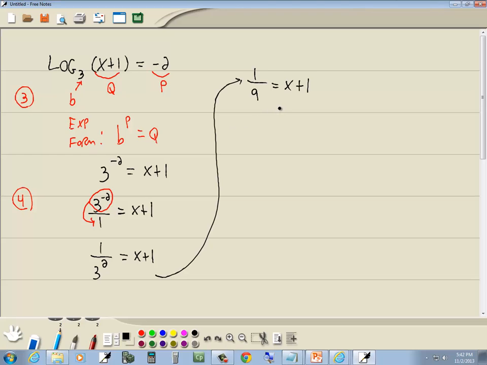First step, get rid of parentheses, don't have any. Second step, get rid of fractions. I'm going to multiply everything by 9. So I'm multiplying by the LCM of all my denominators. We only have one denominator, so that is your LCM.